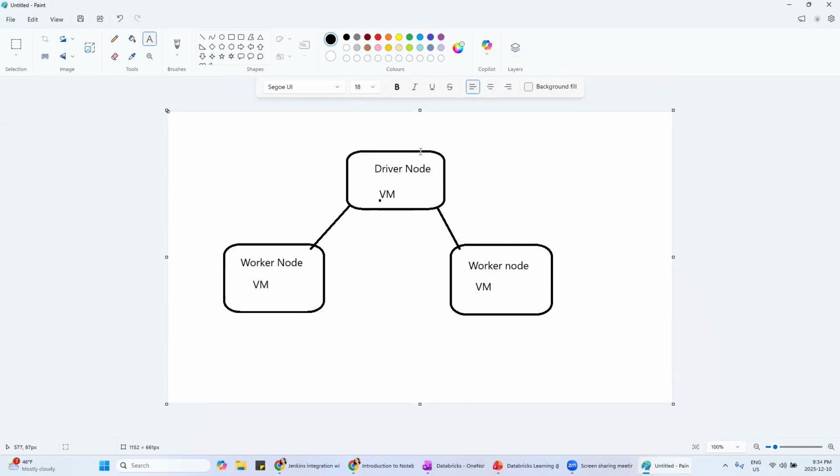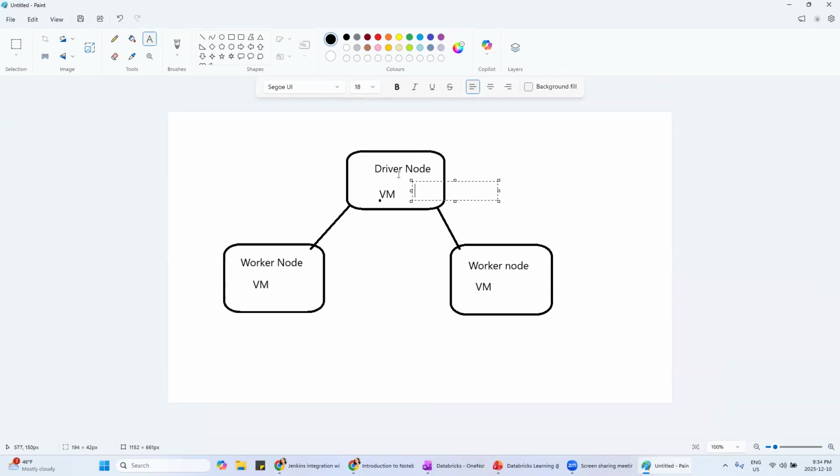When we do the data processing, another concept is the executor, which does the processing as well, reading and writing data to the external data sources. The driver is the one which runs the application.